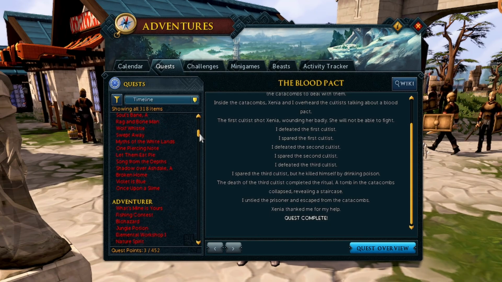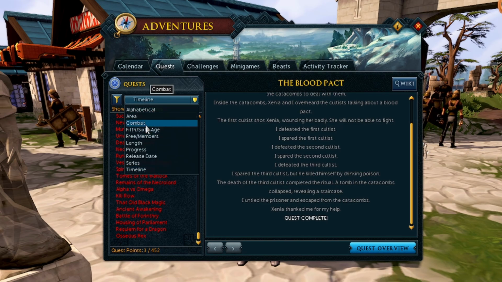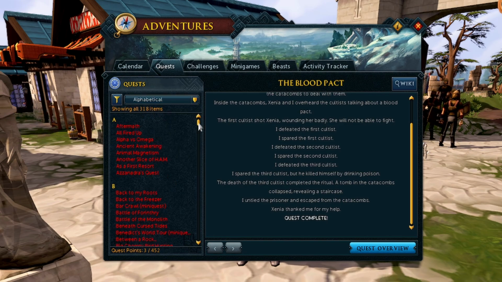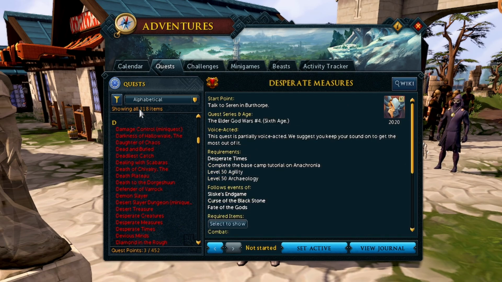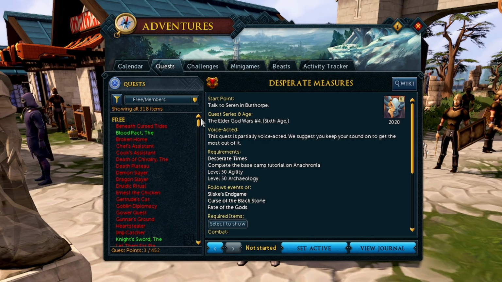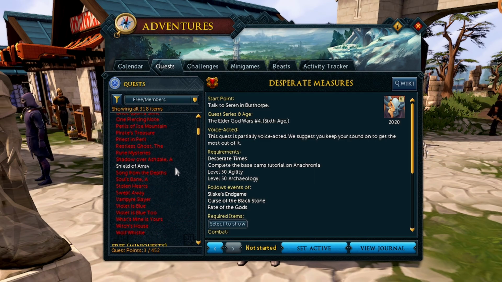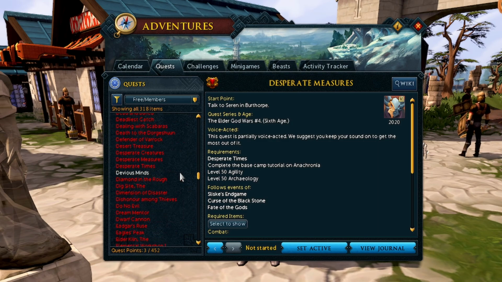All of the quests in the game are split by difficulty and length, and some even take place chronologically before others. There are many different quest storylines for you to experience whenever you're dealing with vampires in Morytania or investigating a mysterious plague in Ardougne.